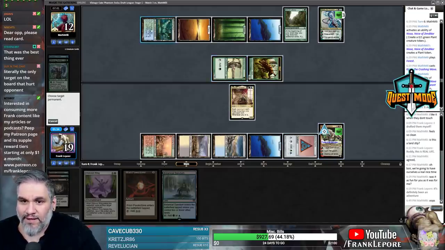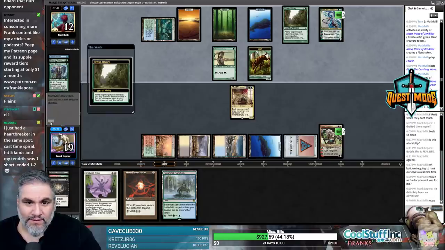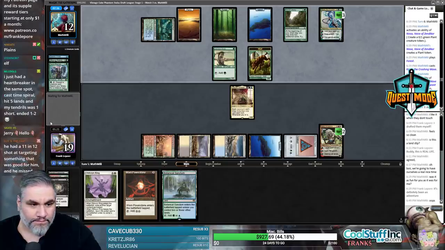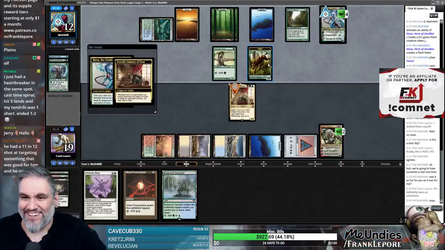I guess we'll tap down. Tap down your breeding pool. That worked out pretty well. He had an 11 and 12 shot. 1, 2, 3, 4, 5, 6, 7.